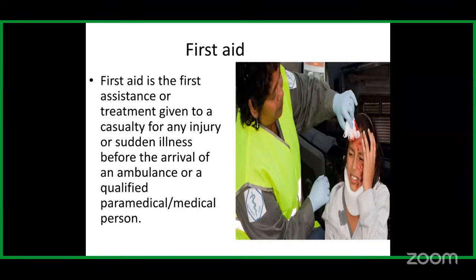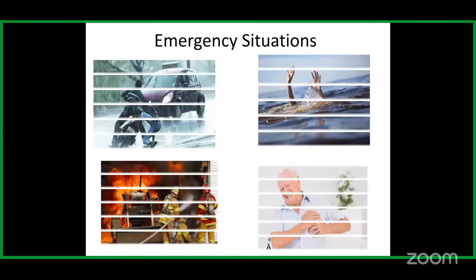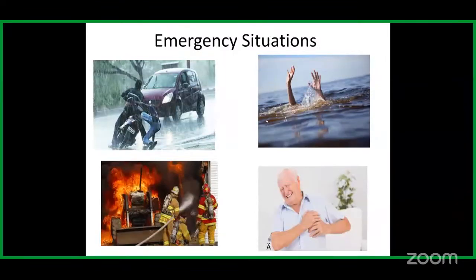Platinum 10 minutes means a person will be alive only for 8 to 10 minutes after breathing has stopped. The brain cells get irreversibly damaged after breathing has stopped for 8 minutes. That 8 to 10 minute window is the platinum 10 minutes, where our intervention is required. So please remember the golden 1 hour in first aid and the platinum 10 minutes. Generally, emergency situations can be a road accident, a drowning during floods, a forest fire, or a health emergency like a heart attack, fits and convulsions, or stroke.